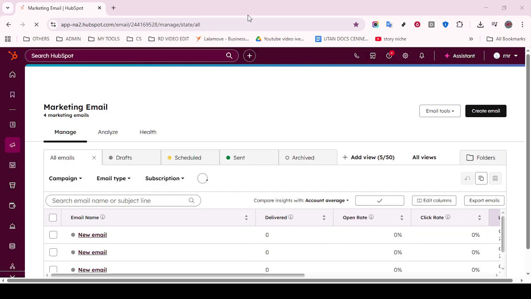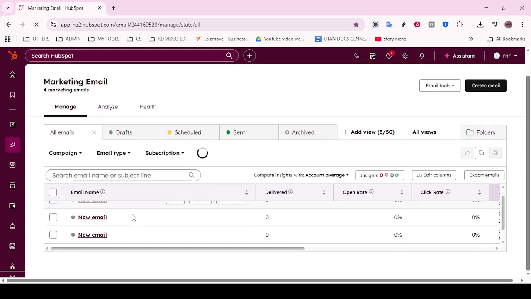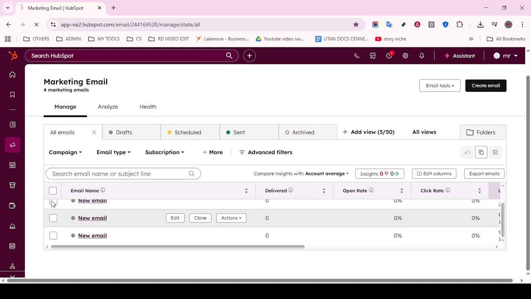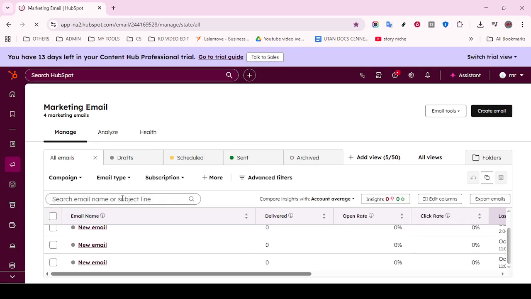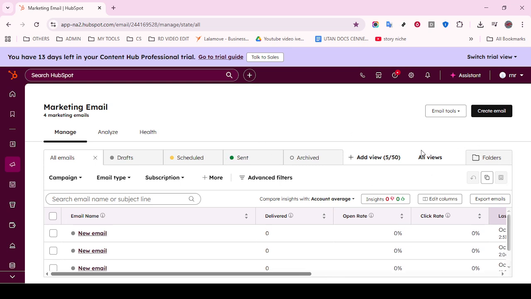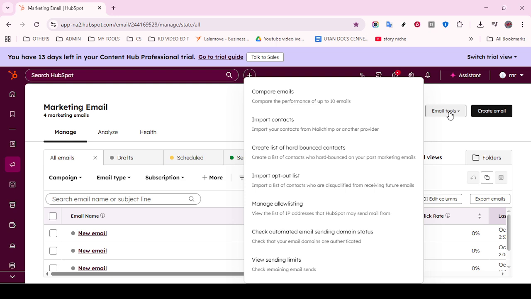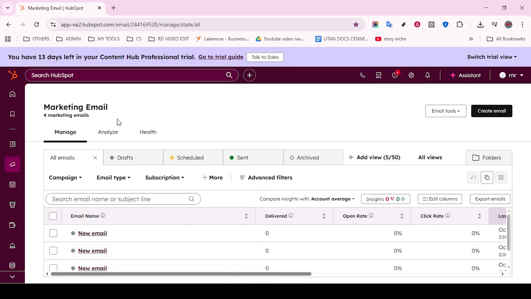But perhaps you also need to export this report for deeper analysis or presentation purposes. In that case, you'll want to look again at the Actions dropdown. This time, select Export. HubSpot offers multiple format options for your export, including CSV, Excel, and PDF. Choose a format that best suits your subsequent use of the data. Once you've made your selection, the file will begin downloading. If you prefer, you can now share this file through various means depending on your requirements, be it email, cloud storage, or even direct messaging.